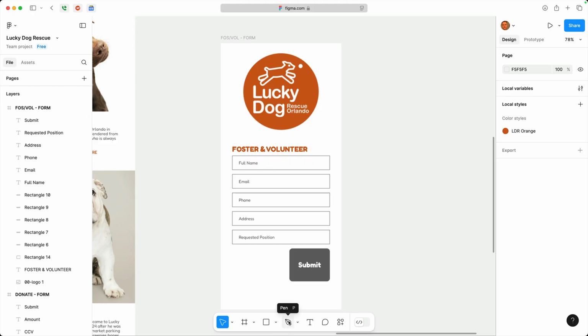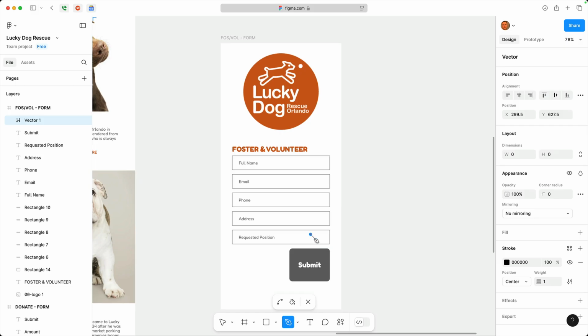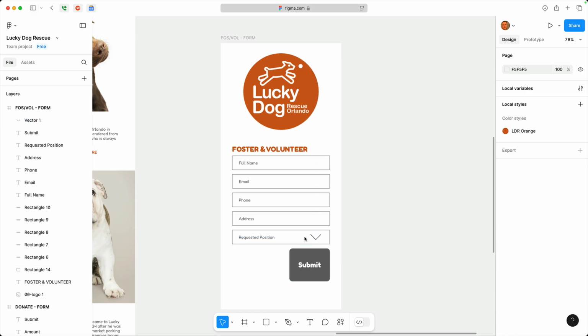So in order to do that, I'm going to choose our pen tool down here on the toolbar. That's P on the keyboard. I'm going to come up here, and I'm just going to approximate it for now by holding the shift on the keyboard, which again is going to constrain our X and Y to generally 45-degree angles. So while holding shift, I'm going to click, move my pen. See, it's constraining to 45. Click, and then while still holding shift, bring it right on up, and it's going to snap into alignment, and click. All right, now you can hit the return key in order to confirm that.